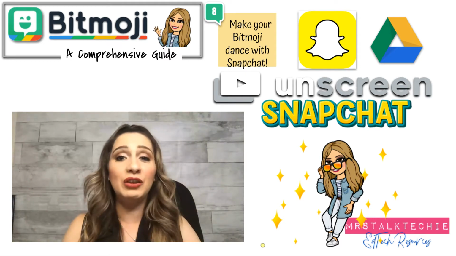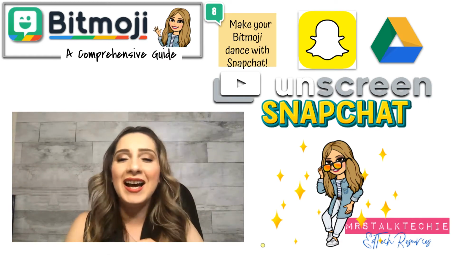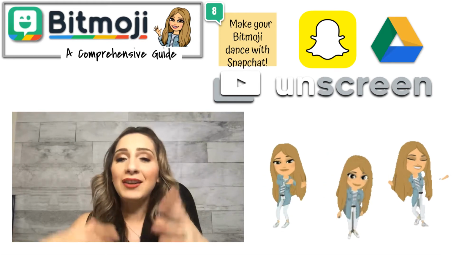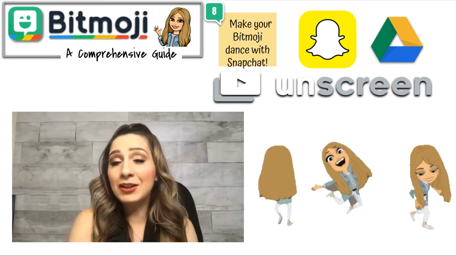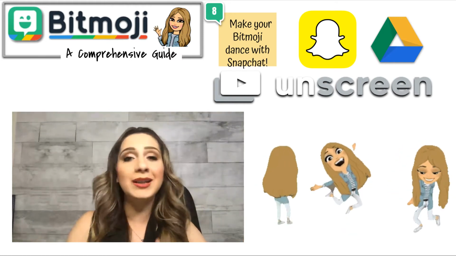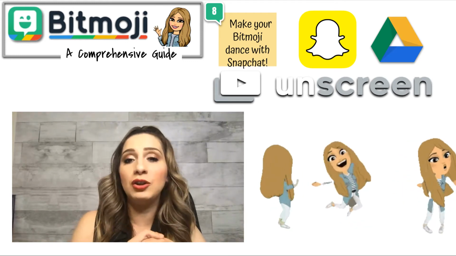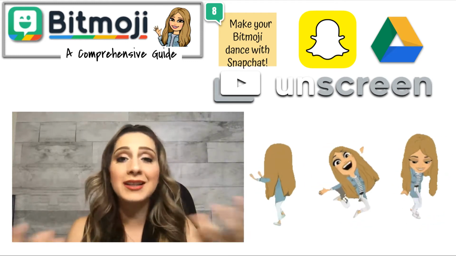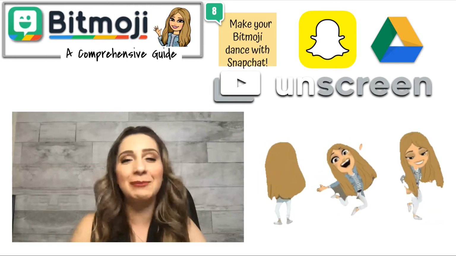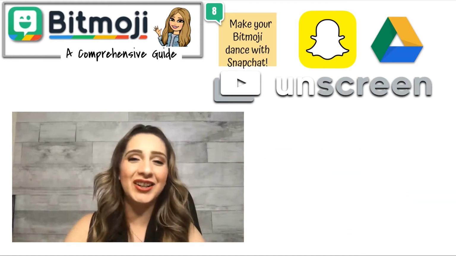There are different ones of you dancing, or it can be you making it rain or whatever. So how to take those and make them into transparent GIFs, so that there's no background and you can include them in different parts of your teaching. You can include them in your Google Slides presentation. You can put it in your Google Sites as well, which we're going to be touching base on too. So thank you for watching, and let's get started.